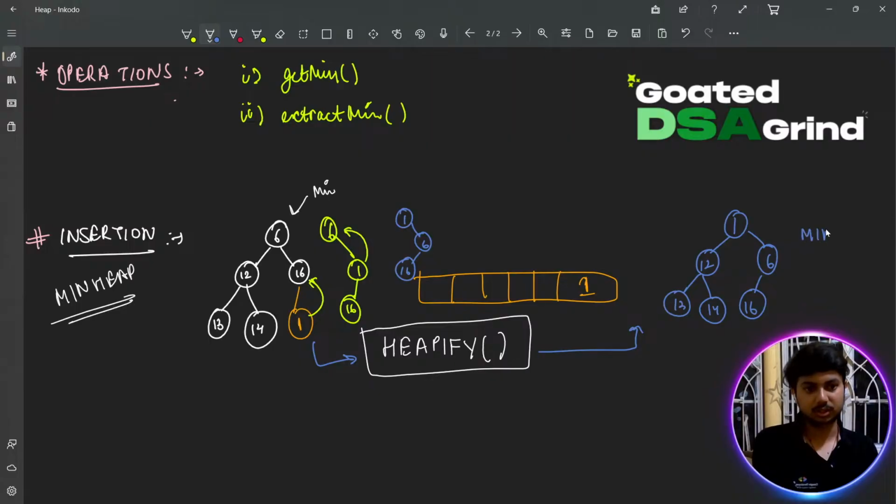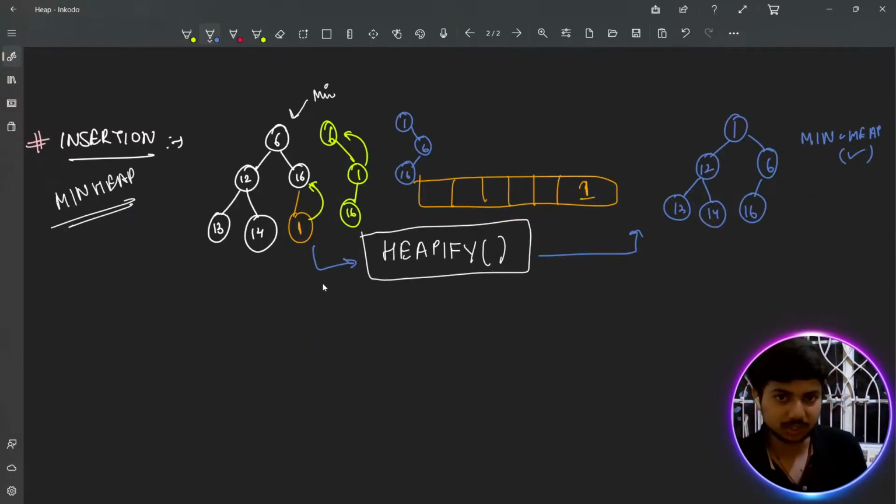So of course this is a min heap, okay. So this is how you insert. You are inserting a value at the last possible index, okay, and then you keep on checking with its parent. The parent is found with (i-1)/2. You go to the parent and check whether or not it's small. If it is not, you swap it, okay, and then you continue going back until you are possibly at the root. This is how things are inserted.